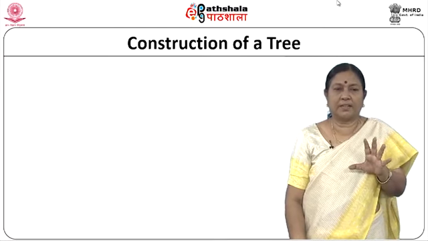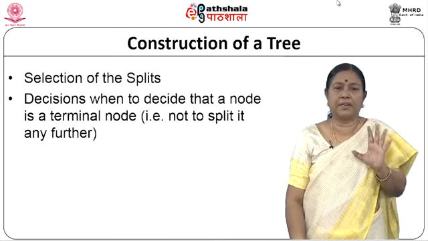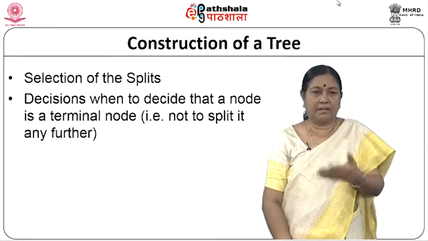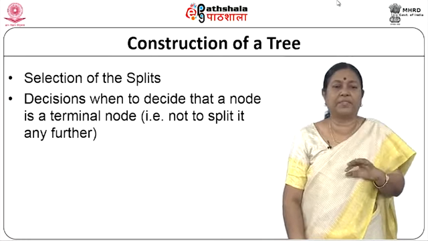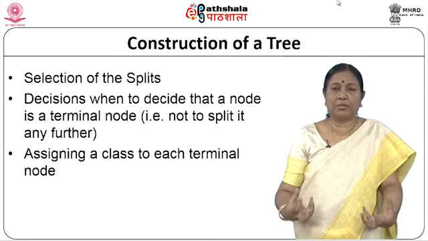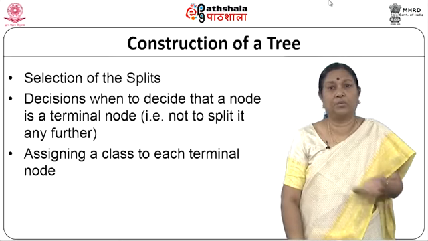So, how do you construct a tree? Selection of the splits is important. Decisions of when to decide that a node is a terminal node, when we have reached a leaf node, that is, we do not want to split further. Assigning a class to each terminal node. Once you have reached the terminal node or the leaf, you have to decide what class you want to put for that.